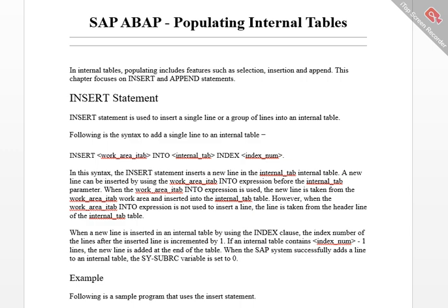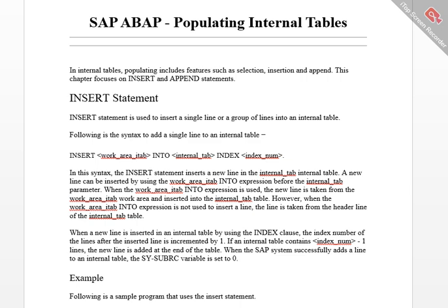In this syntax, the INSERT statement inserts a new line in the internal table. A new line can be inserted by using the work area wa_itab INTO expression before the internal table parameter.